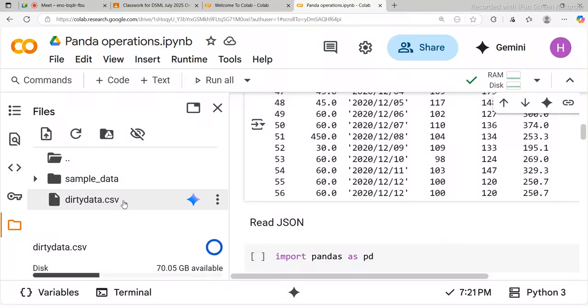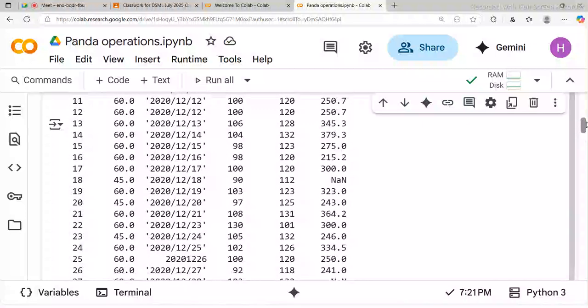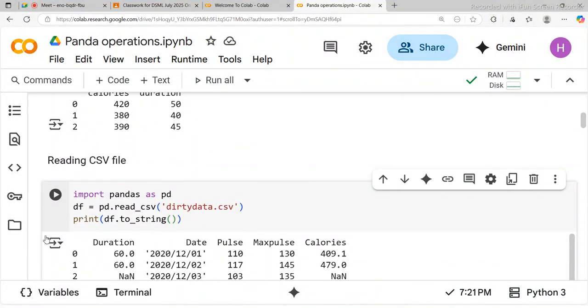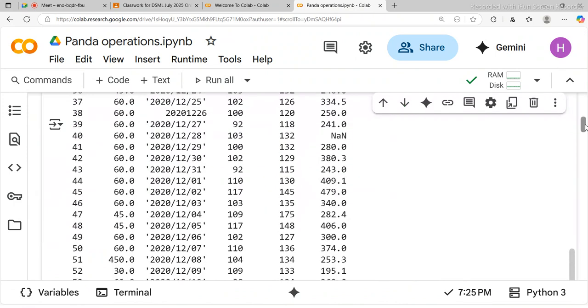Okay, now the file gets loaded here, dirty_data.csv. Now you try to execute this. Okay, so you are getting the output of this table.